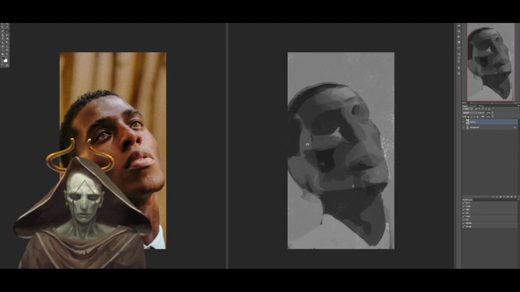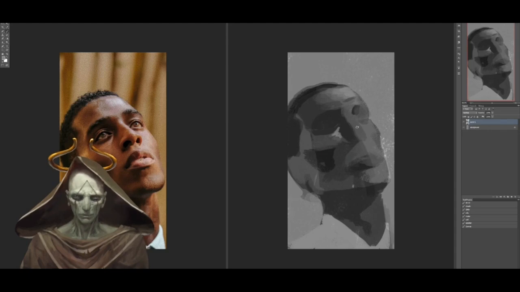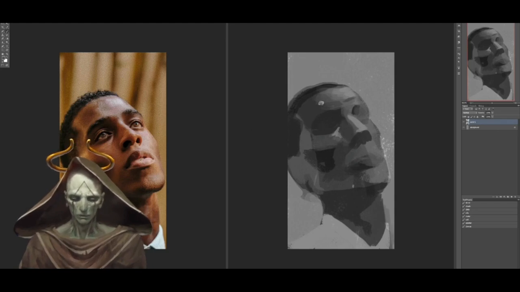Like this. Bridge of the nose is coming up here. Once we start to get this structure put together, I am going to double check and make sure that all of the shapes that we're placing down are mostly correct for what we see in our example here. Because this is where we're going to start building all the other things on top of.